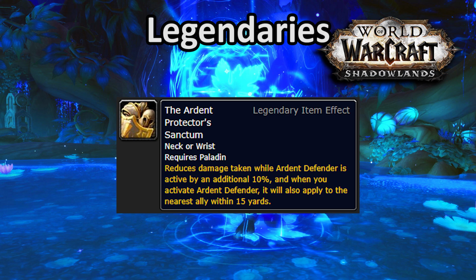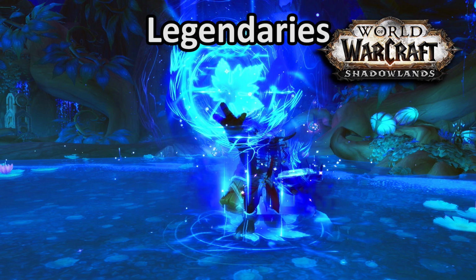Ardent Defender is only worth about 20% damage reduction, so bumping that up is nice, and sharing it with the other tank is nice too. That being said, I would never use this. They can get an external cooldown if they need it, so can I. Why give up a better legendary bonus for that?